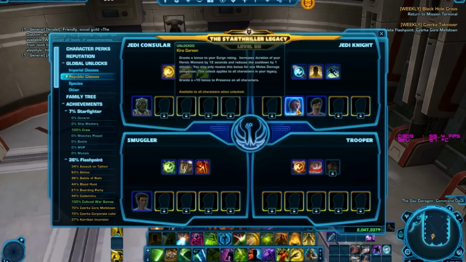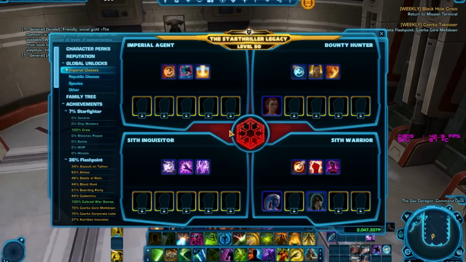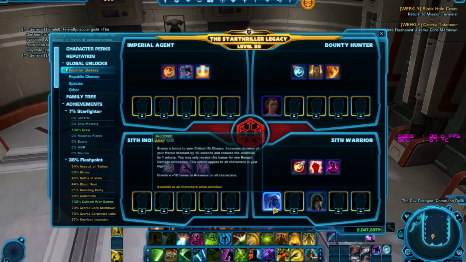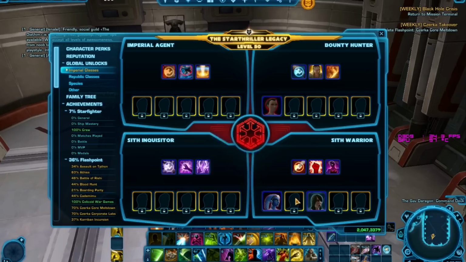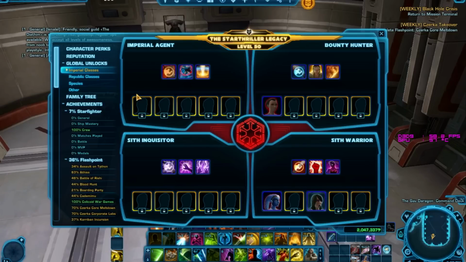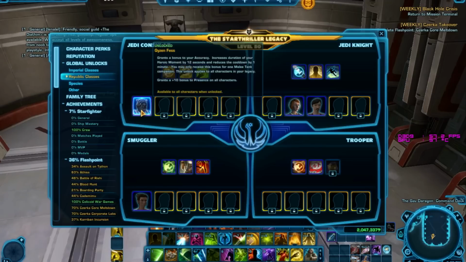You can see with Kira you get 1% surge. Doc you get 1% healing received. And Mako's the same, healing received. Vet gives you 1% crit for a ranged companion. So you've got ranged companion, melee companion, ranged tank, melee tank, and the healer. Every class gets the same thing. It doesn't matter which one you do it on in Legacy. So it's any melee tank.